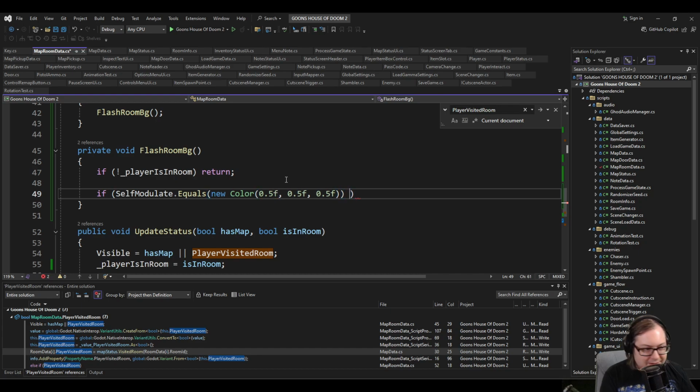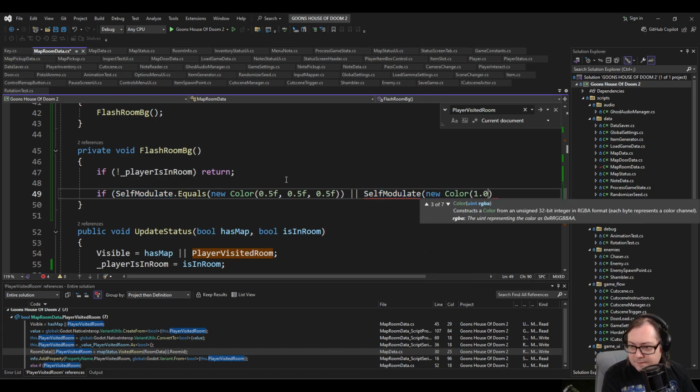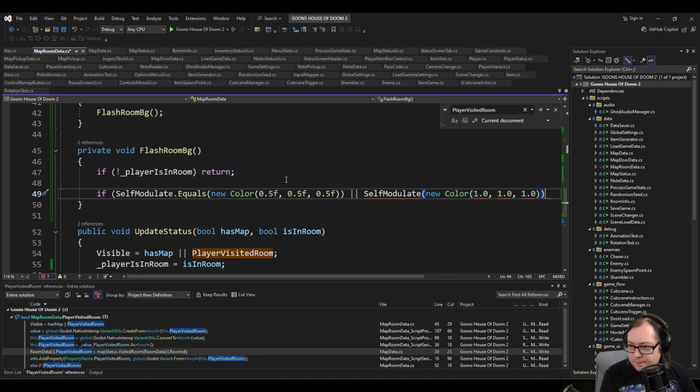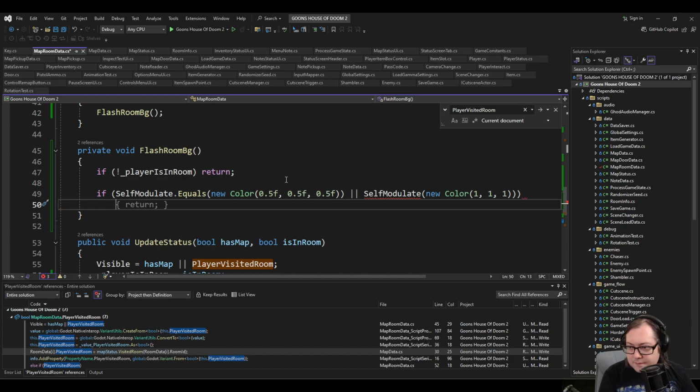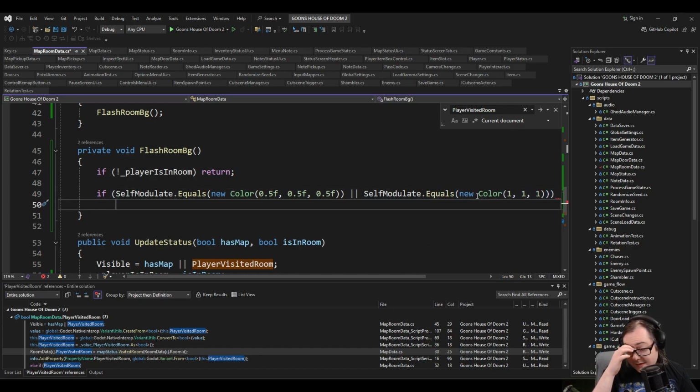I can't process that. So we'll check on both ends. Did it again. I guess I can just do 1 and then it won't get confused. Helps if I type dot equals there.